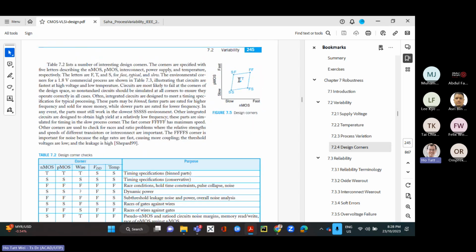So again, this is showing you the range of NMOS and PMOS, just illustrating to you. But the key idea here is that you cannot just simulate and check the performance of your design at what we call the typical corner, right? You have to create a design that is a bit more robust, that can withstand variations in the operating environment, that is the VDD and the temperature, and also that can withstand to some degree variations in the fabrication environment, that is the NMOS, PMOS, and wire corners. So you have to simulate the design at these different corners just to see whether it will pass or not.